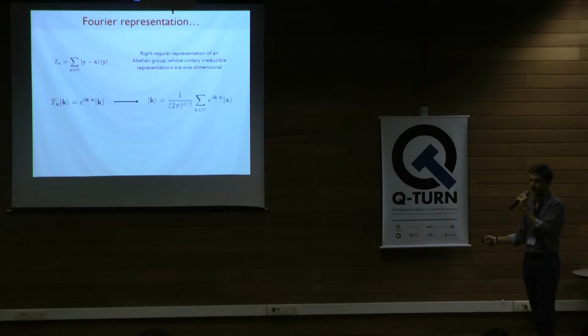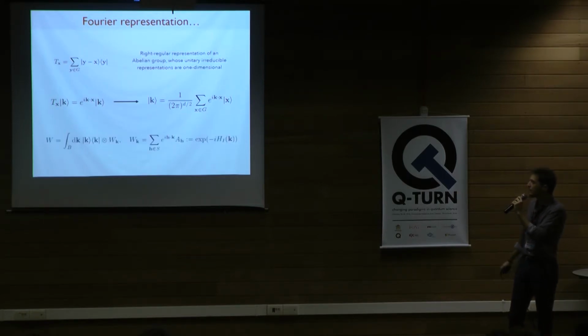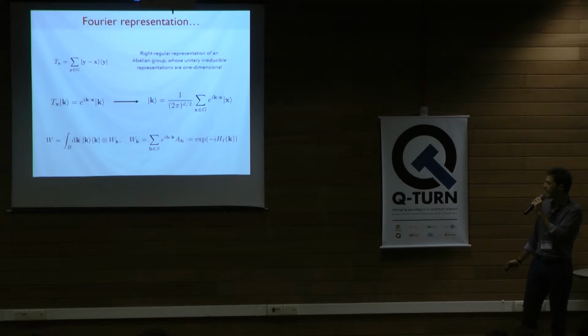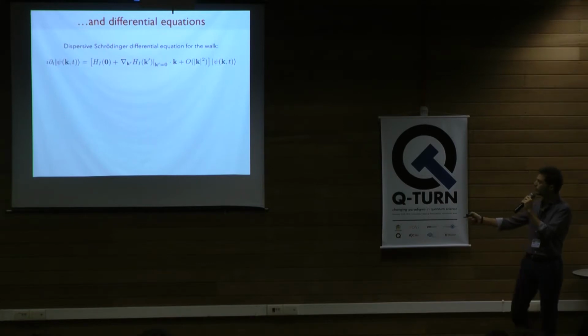So we can define the one-dimensional irreducible representations in the abelian case, which are labeled by this quasi-momentum, as it is called in this context, which will play the role of our momentum in this model. And the eigenvectors will be given by just the plane waves on the graphs, labeled by the quasi-momenta. So we can diagonalize in this basis our updating rule for the walk, and define an effective Hamiltonian, which is also called the interpolating Hamiltonian. Defining the update rule in the momentum space, we can move to study differential equations in the momentum space.